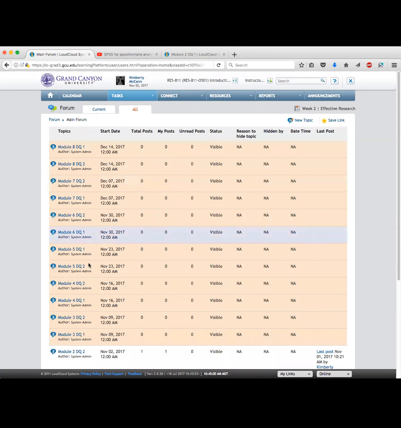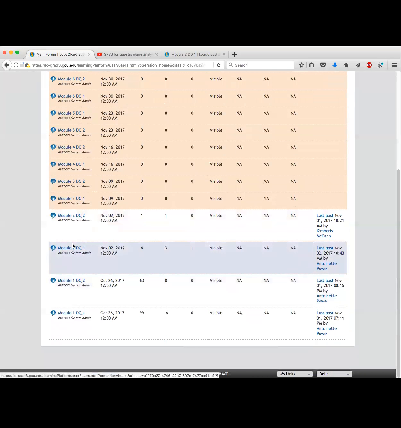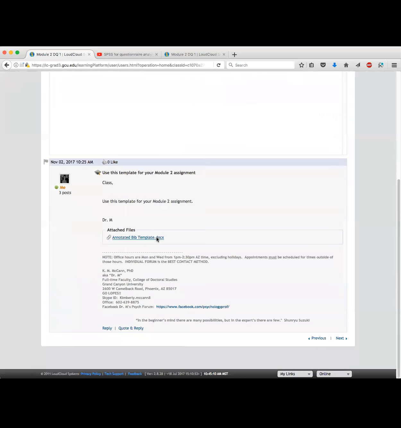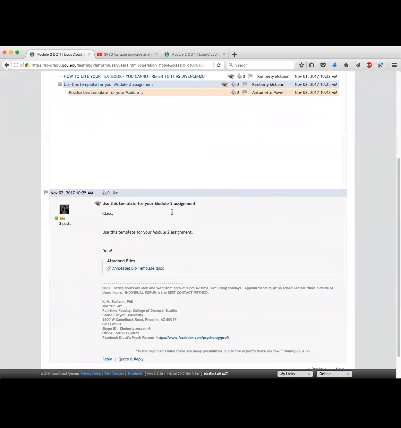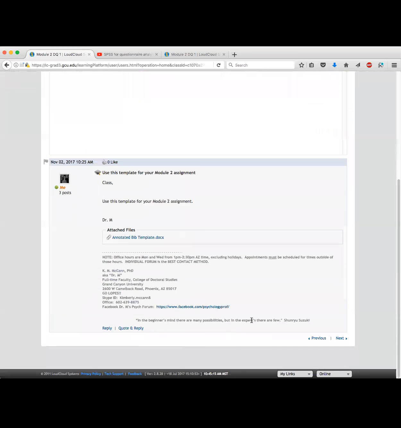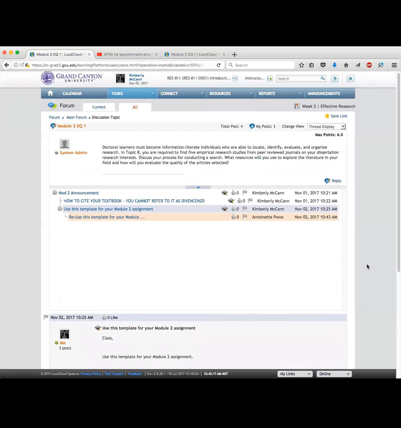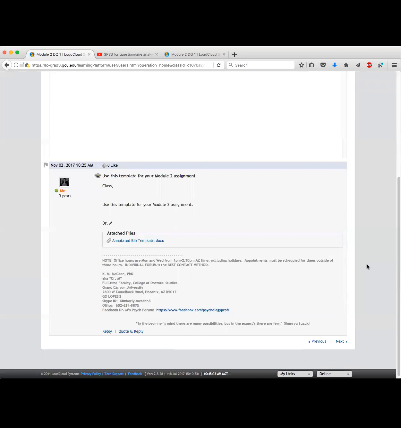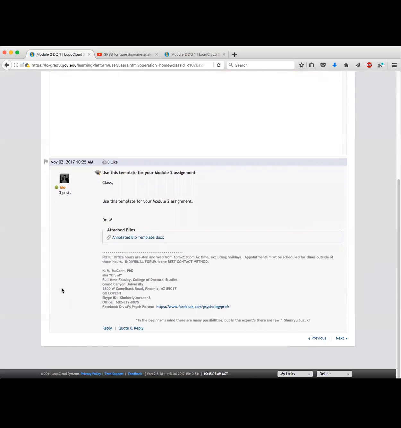It is only if the DQ prompt itself clearly indicates that you don't need an in-text citation or reference that you do not include one. Now, keep in mind the way the scoring works. If you fail to include an in-text citation and a reference, that's a -3 off of your DQ score automatically. So please ensure you carefully read the DQ prompt to avoid any of those issues.